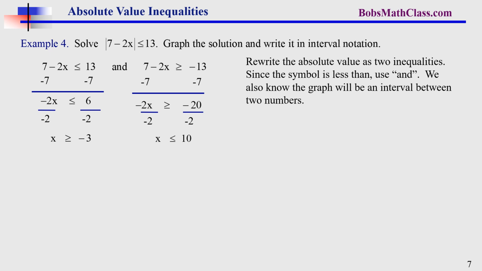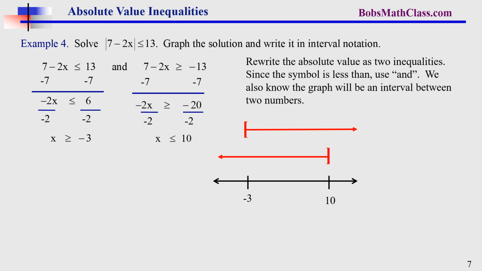Let's place those two numbers on a number line. We want numbers that are less than or equal to 10 and greater than or equal to negative 3. So it's the same idea. It's always going to be the region between the two numbers because that's where it overlaps. It goes from negative 3. The first inequality says from negative 3 to the right. The second inequality says from 10 to the left. So numbers that satisfy both conditions, it's between negative 3 and 10, including, so again we will use brackets.